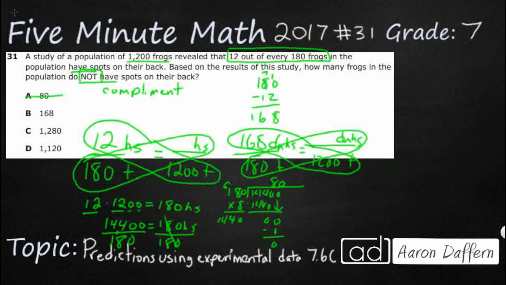But remember, the answer is not 80. We did all that work, but you know that answer is going to be there. We have 80 out of 1,200 have spots. I want to find the number that does not have spots. So it's just one little tiny step at the very end. We just need to subtract how many have spots from 1,200. And that's going to be 1,120. That makes a little bit more sense. So our answer here is D.